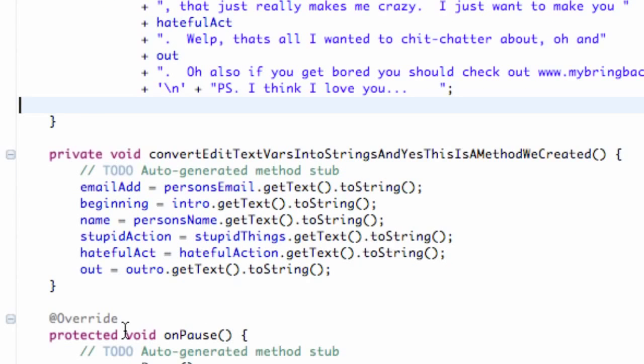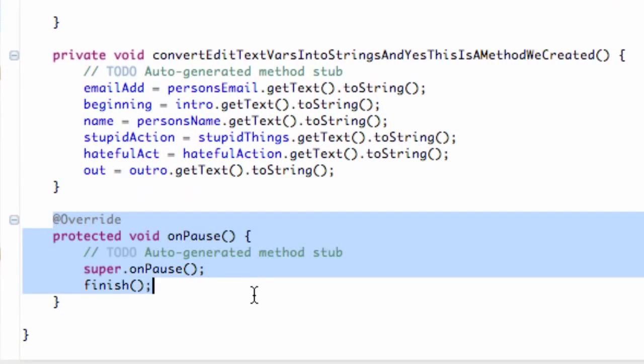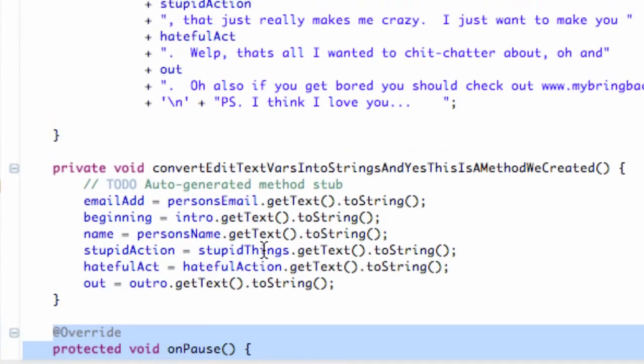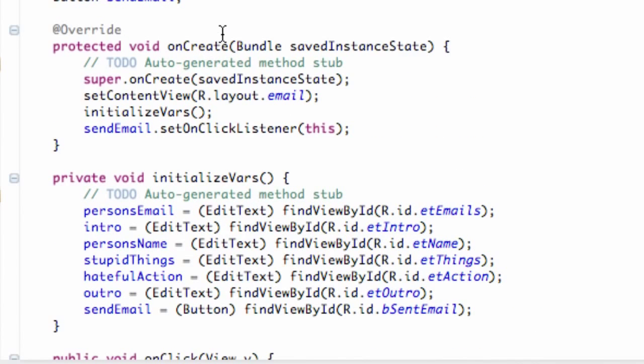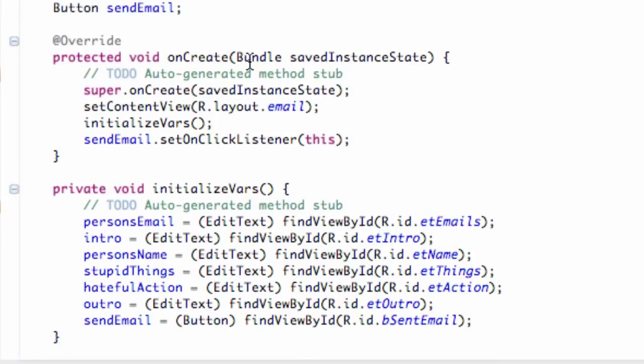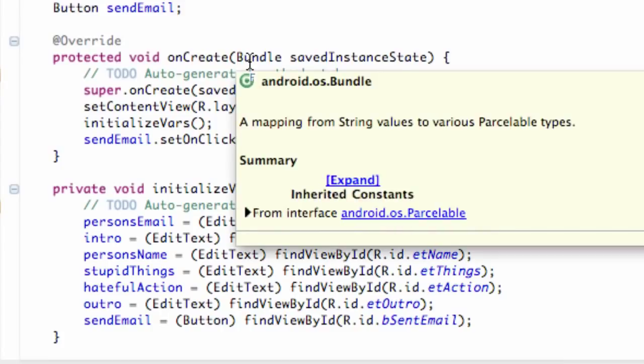That's basically a walkthrough of what I've done, and hopefully that gets you set up. The only other thing we did is I added an onPause method as well. That's just going to finish the activity once this goes on pause. So hopefully you guys kind of understand what this Java class is. I didn't want to type it all out because there's nothing new that we've done for the most part. But if you guys want to create this yourself, it'd be a good learning thing to do as homework.